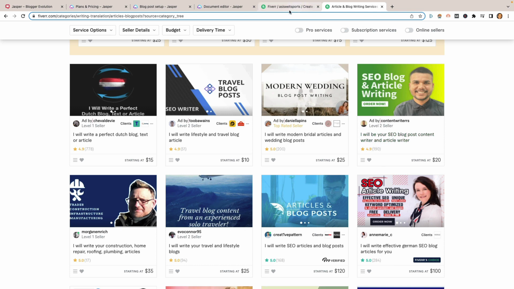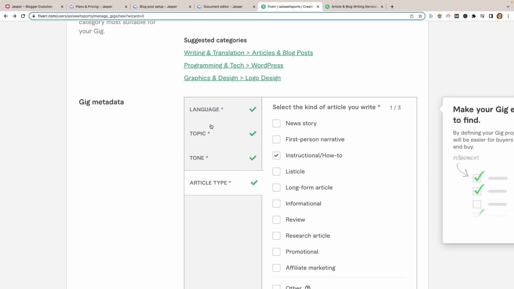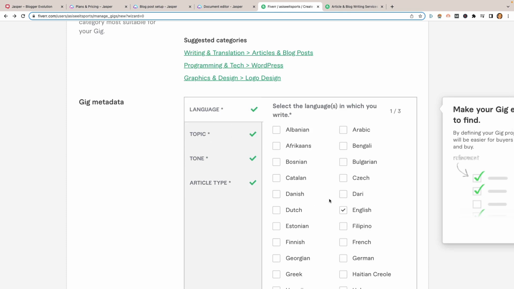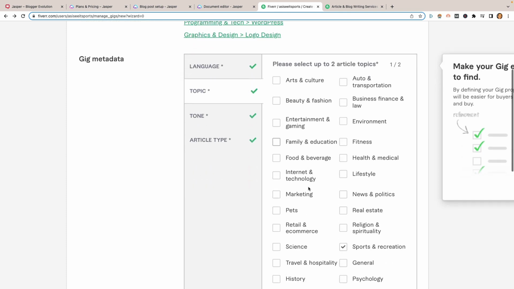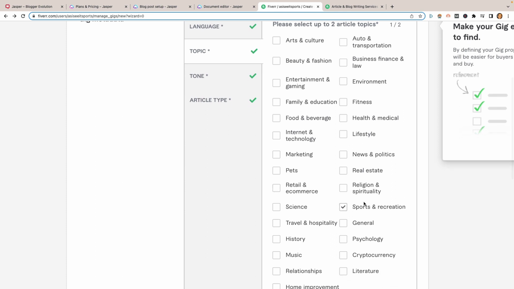So there is a trick here that we'll talk about in just a second, but after you put in your language that you're going to write in, the topics that you write in, when it comes to your topics, be absolutely positively sure that you niche down. It's much better to not just be, I'll write you an SEO article. You say that you'll write an SEO article about sports or about psychology or whatever you're interested in or don't mind doing further research in, because you're going to be creating that content as well, right?